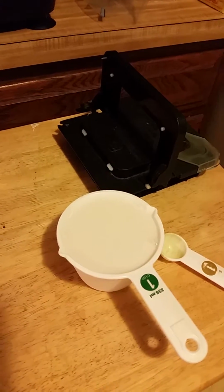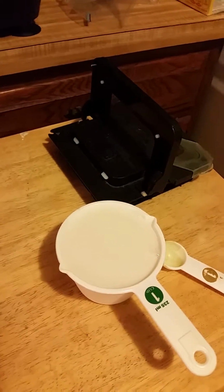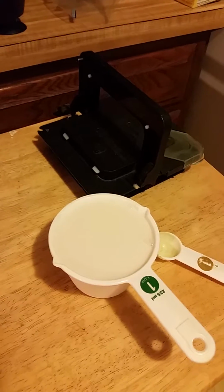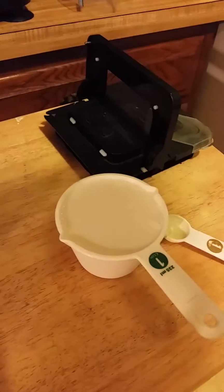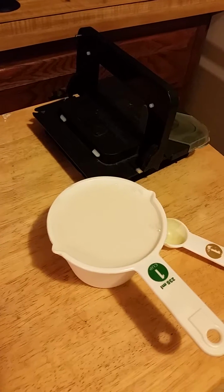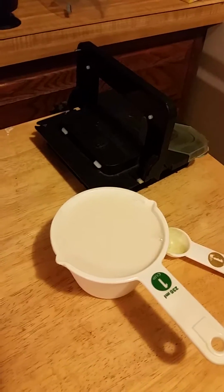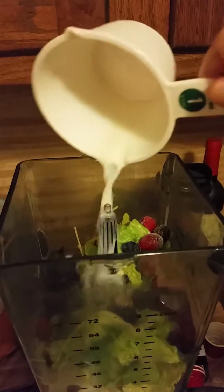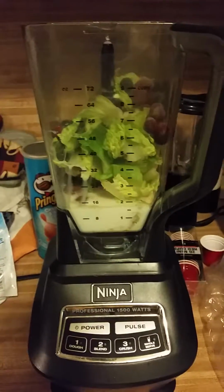In this case, I choose unsweetened almond milk. 30 calories for a cup. If you want fewer calories in your smoothie, you can use water. Ice cubes will work as well to provide a little liquid, especially if you're choosing to use fresh fruit, the ice cubes will help add a little texture. Any liquid really. Try some beer, I don't care. But here we go. Last thing in, almond milk. And that's what the whole thing looks like, pre-blended.